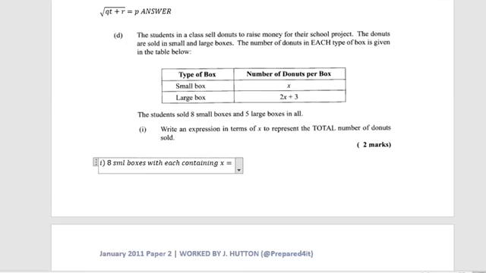So it is like saying if there are 2 donuts in each box, how would I know how many donuts I have in all if I have 8 small boxes? I cannot say 8 plus 2, because that would only give me 10, and you'll rob yourself if you're out on the street selling. Instead, with 8 boxes each containing 2 donuts, I'll say 8 multiplied by 2 to give me 16. It is a similar concept. So what I'll have is 8 multiplied by x, which would be 8x.